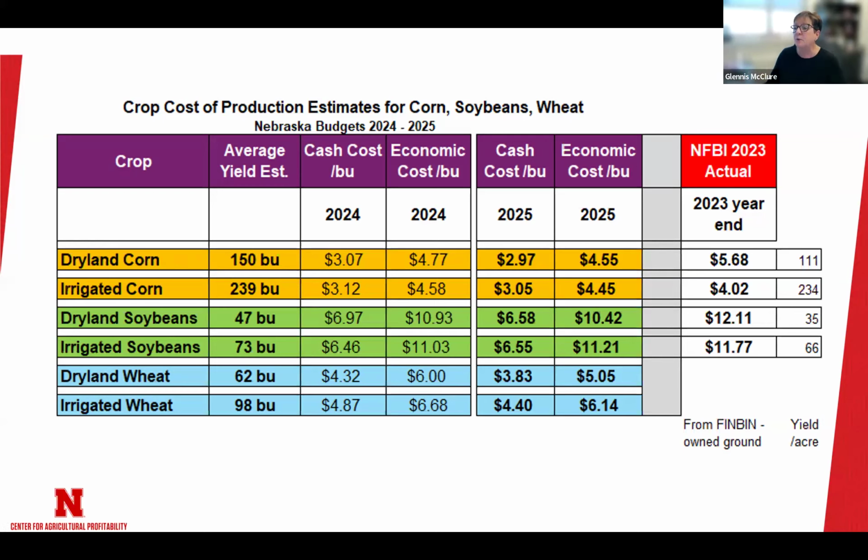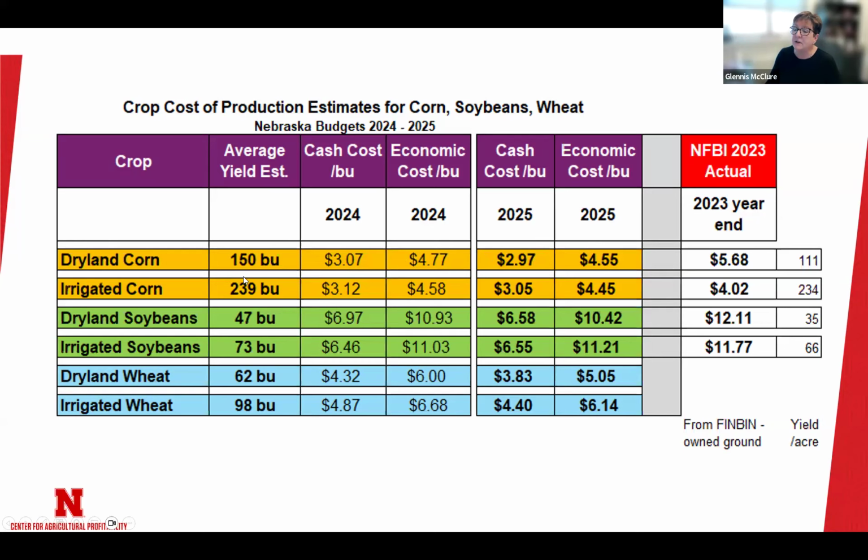All right. So if we look at what we figured our cash costs were in 2024, we had 307 and our economic costs were 477. All right. So now in 2025, how has that changed? Well, you can see there's a little bit of a dip, which is good. Our cash costs are a little lower. Economic costs, again, they're kind of in line, a little bit lower as well. So you can see kind of the pattern here.